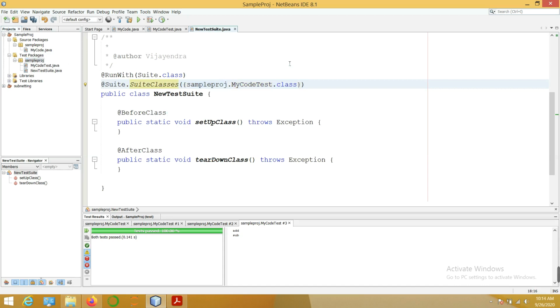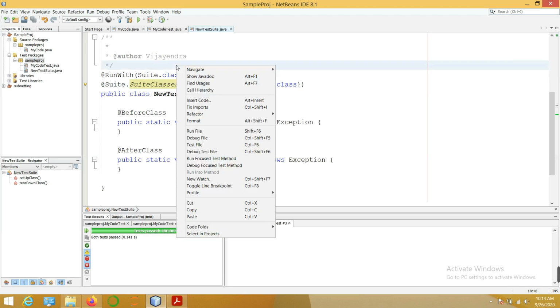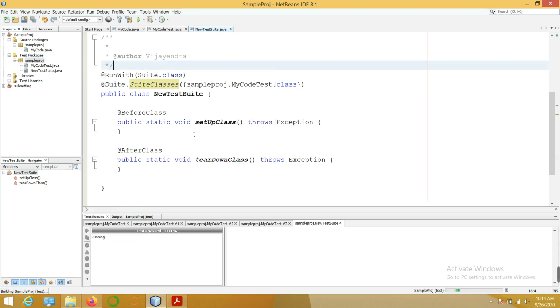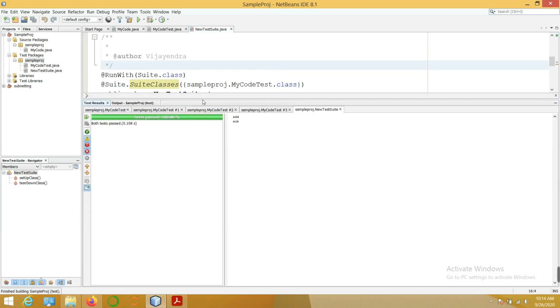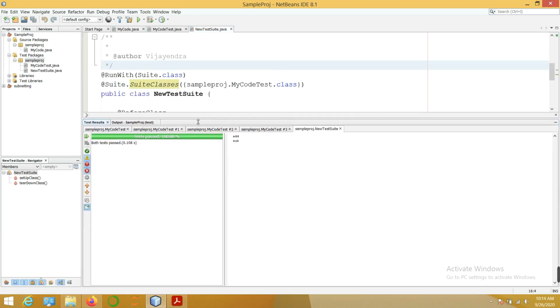So very simple. If I have to run all the test classes at once, I will have to create a test suite and then simply run that single test suite to see the behavior of all the functions or methods present in all the test classes. So I will right click and run the test suite, and I will see the result of the test suite over here.